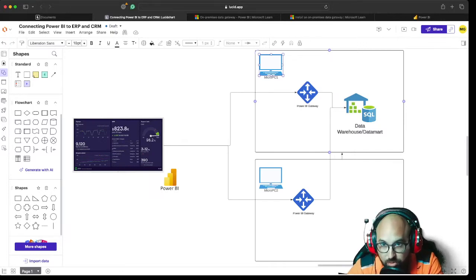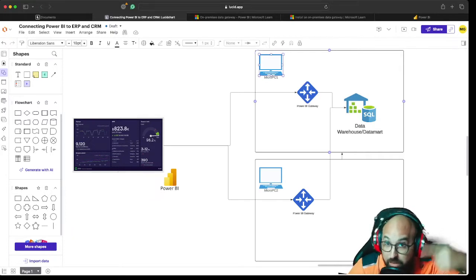Now, that's okay if you're just doing a refresh every, I don't know, couple hours, or maybe even once a day. That's absolutely fine, because even if the gateway is down, Power BI will hold the latest version that was successfully refreshed. So that's something important. But if you're running a direct query, which you can also do, right? Live updating reports. If you're doing that, as soon as I reboot my machine, you lost all your connection.